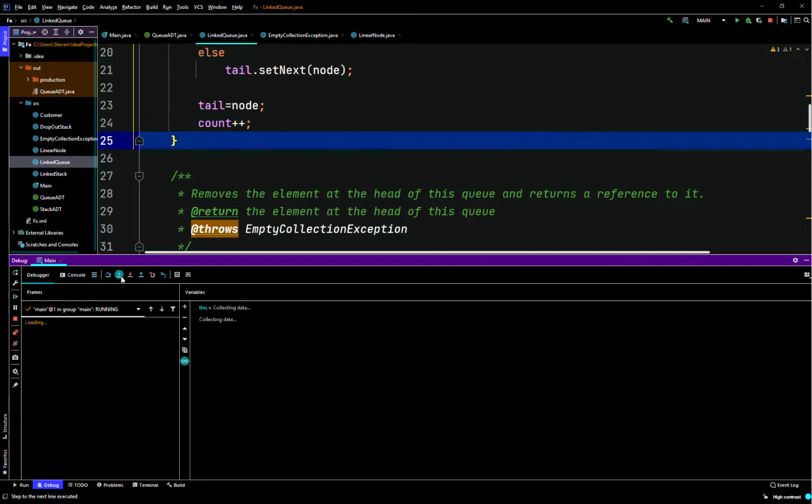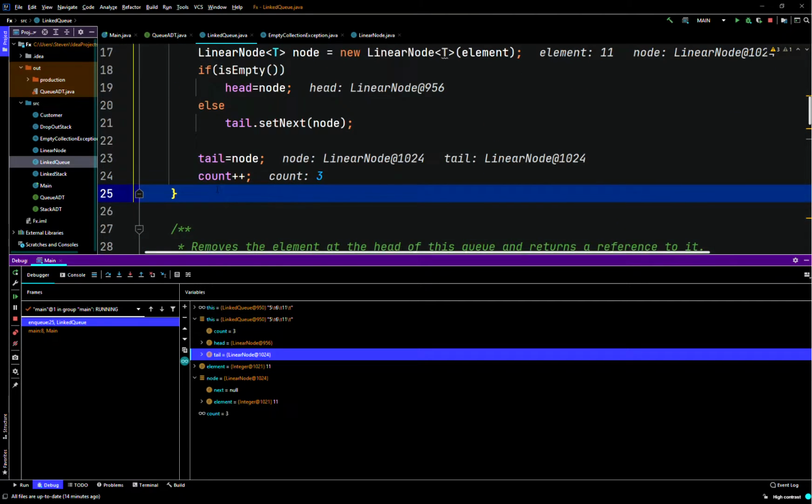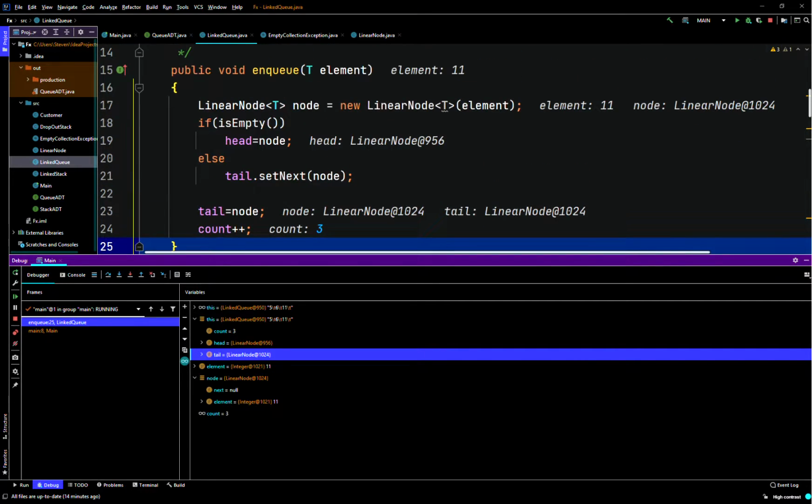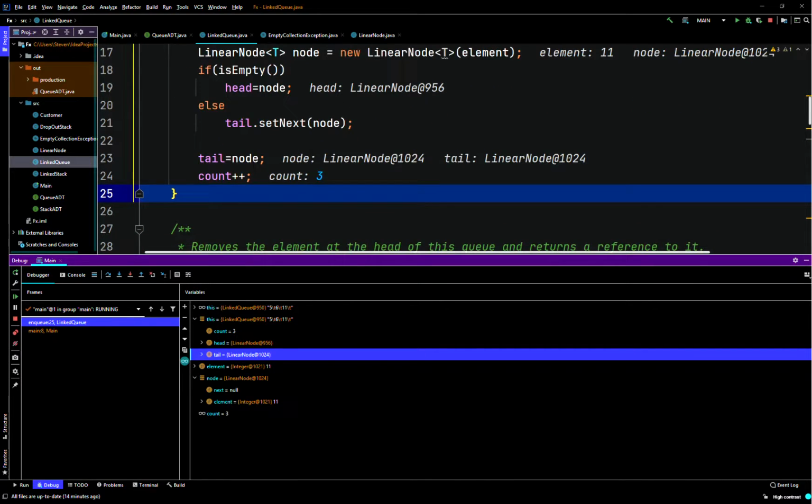Count plus plus. What we could have done is we could have put a while loop here, while head dot get next. But I guess maybe this way is more efficient. I guess just the first node, or setting the first few nodes can be a little confusing, but it does work.